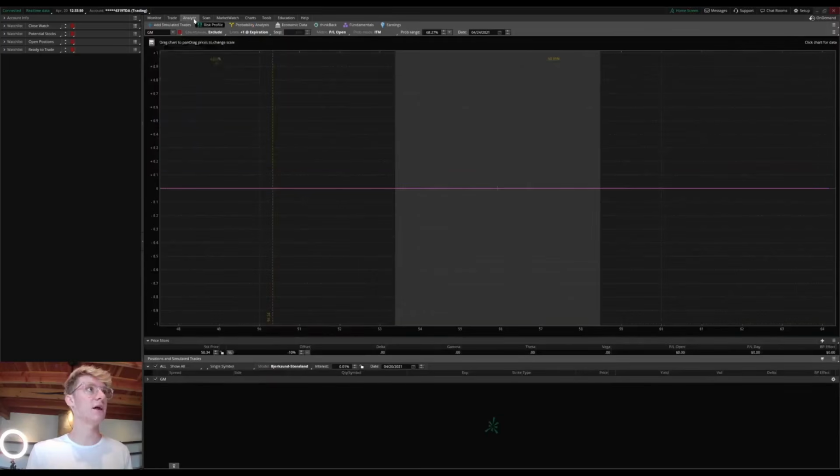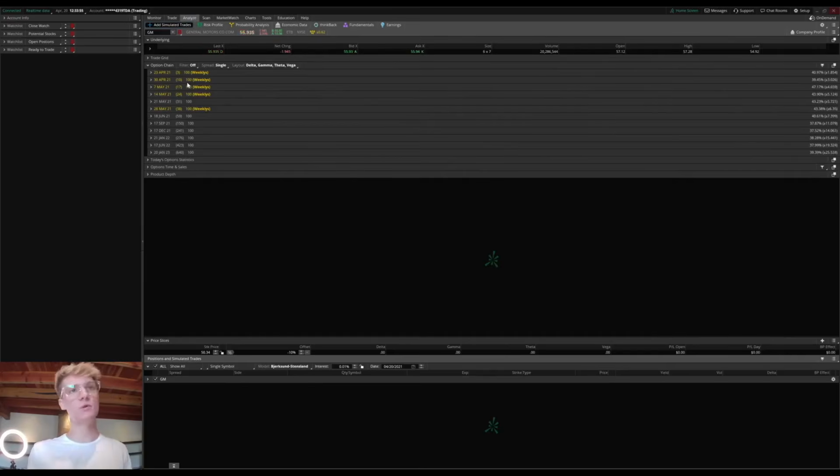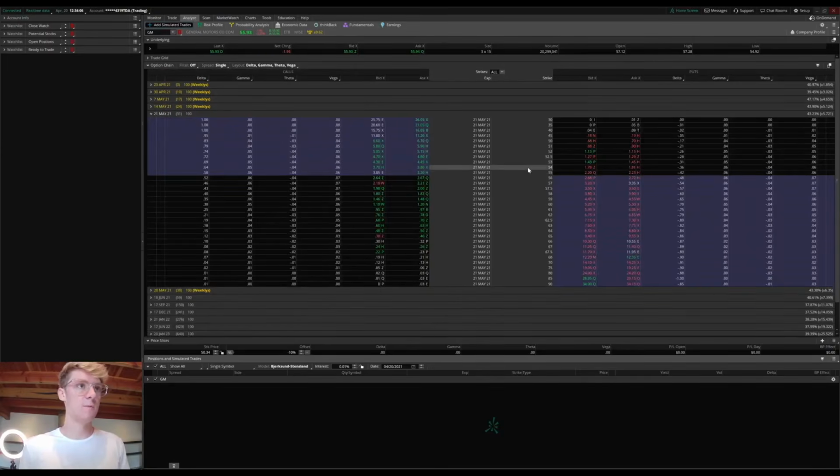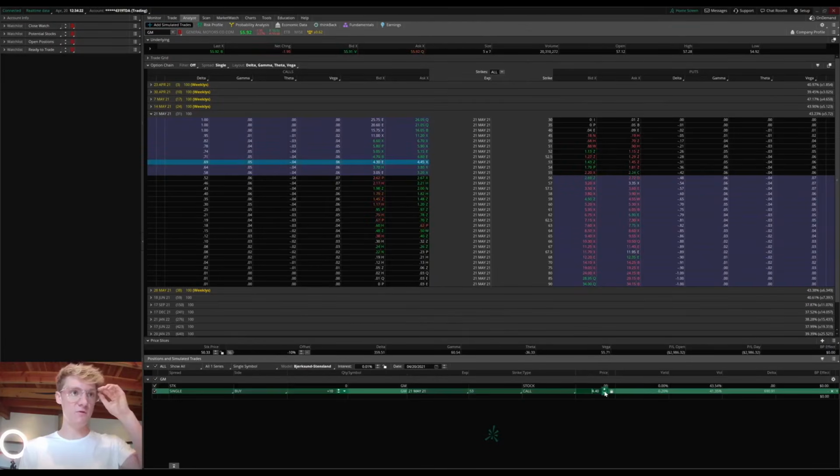I'm going to head over to analyze and add simulated trade. I'm going to try to work through a couple of scenarios, and we might have to look at a couple of different contracts depending on the numbers we get. So May 21st, $53 strike price, and 4.40 is where we can get filled right now. These numbers are going to change a little bit, but we've got to make these calculations. Yes, the market's still open, but numbers are going to vary, and we want to pull our trading plan back up.